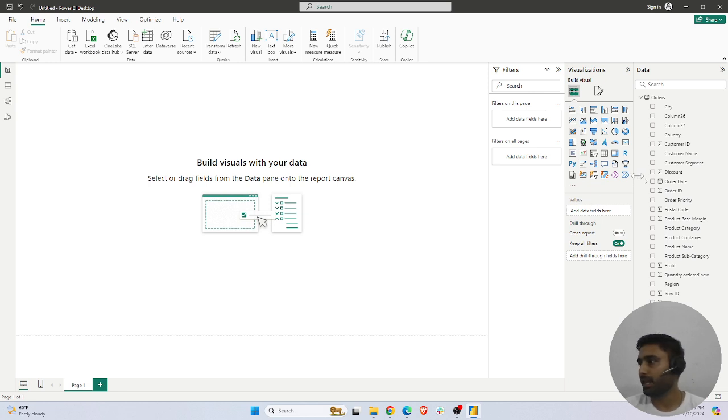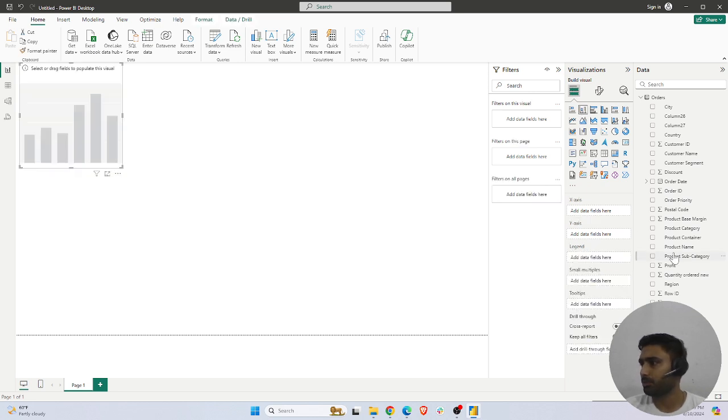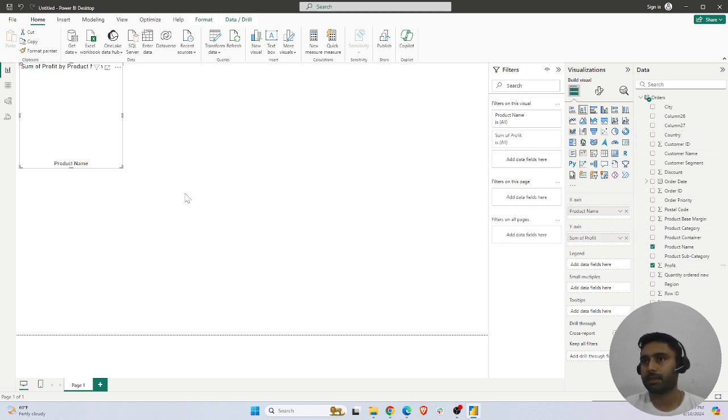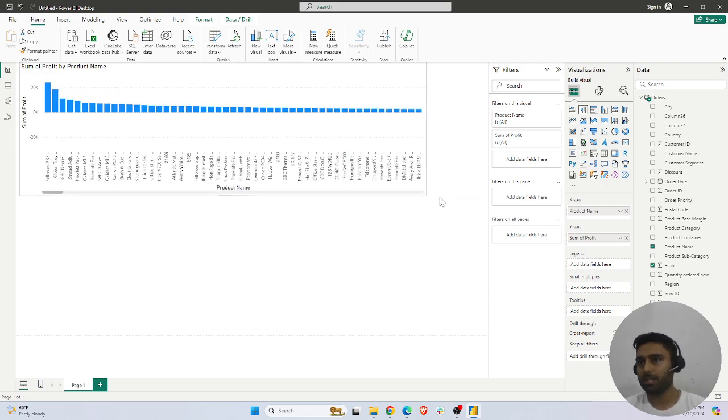So let's take, do we have a city over here somewhere? Postal code. Let's see the postal code, or this bar chart I'll try to build. I'll take product name on the x-axis and profit on the y-axis. Let's see. See, it makes sense, right?